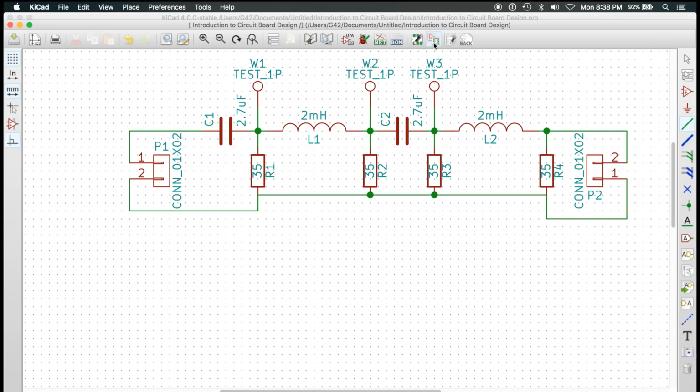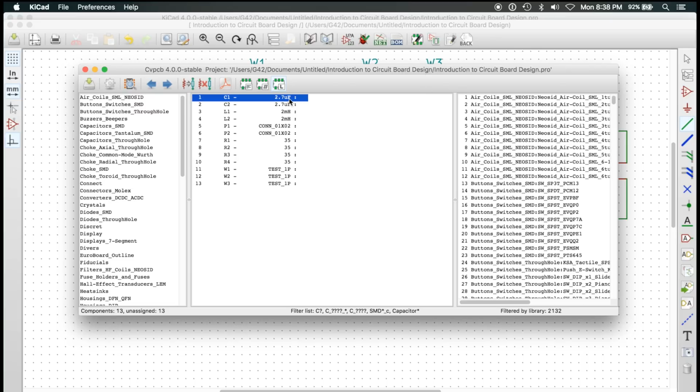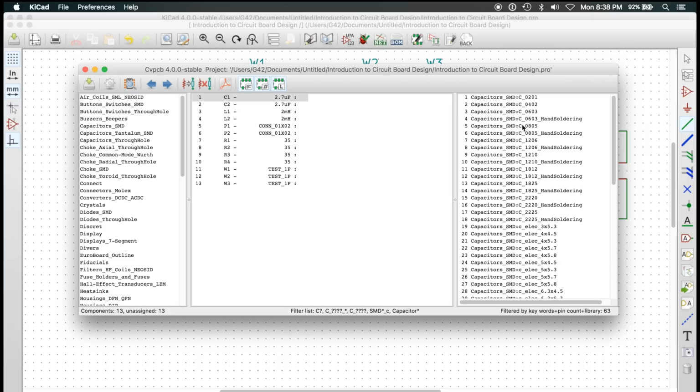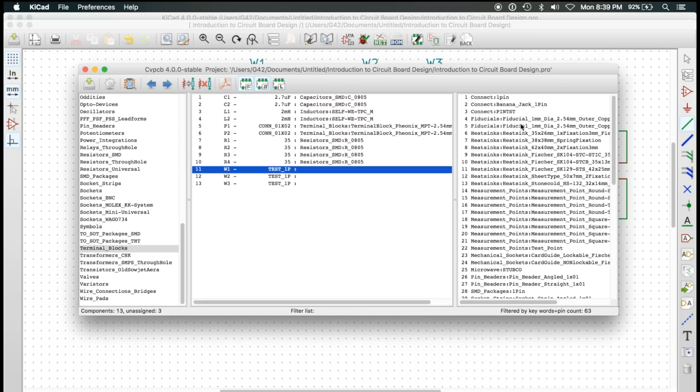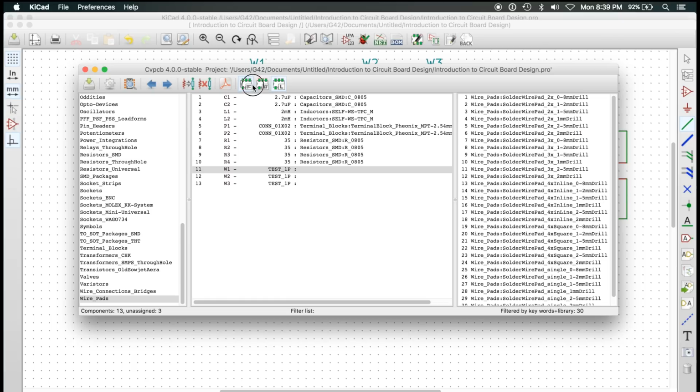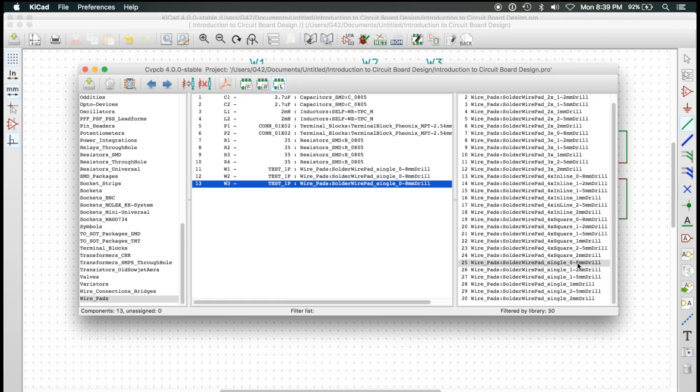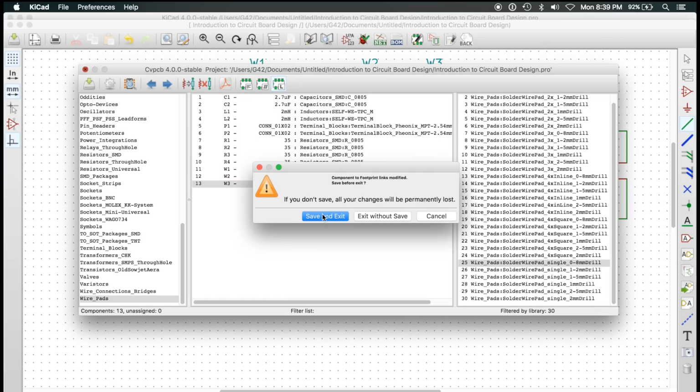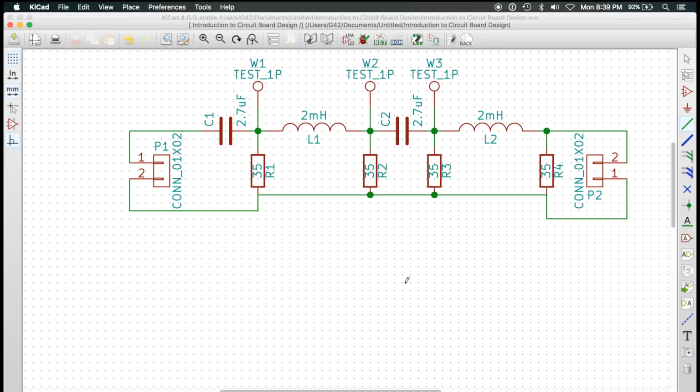Now let's move on to assigning footprints. Just click here and the window will pop up with all the components listed. You can sort the results on the right by keyword and number of pins. To search through specific libraries on the left, just click on the one you want and then click on this to see all the footprints from that library. You can still sort by keyword and number of pins, but you'll only see footprints from the library you have selected on the left. Once you're done, just close the screen and click Save and Exit.